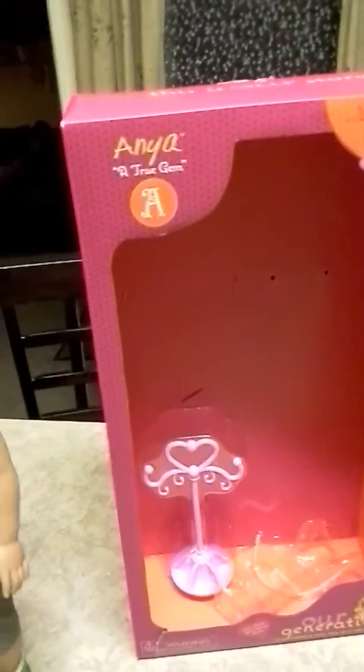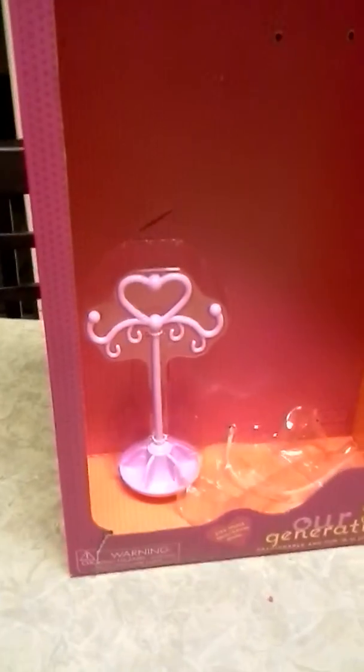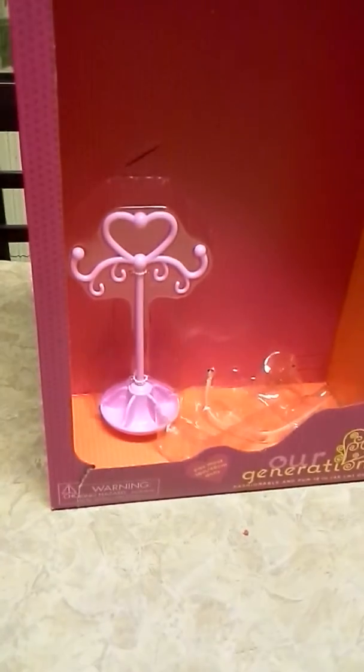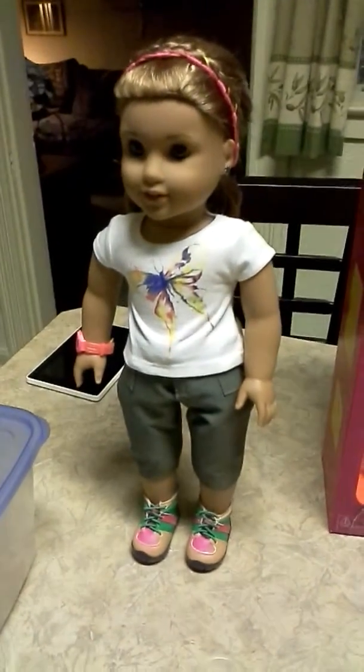Okay guys, there's another video. This is — I guess she'll pronounce her name — Anya. Anyway, it's her box. That's what she looks like. There's her stand. I didn't take it out because it looks like it would be top-heavy and you'd end up losing the contents because the base is not that big. There's Lee in her hiking outfit. She's ready to go hiking.